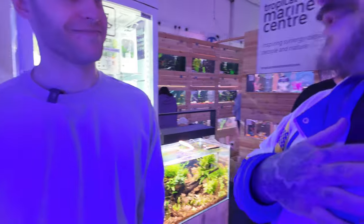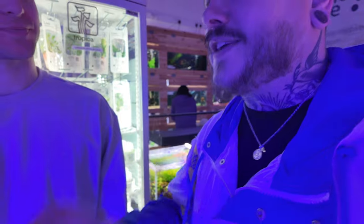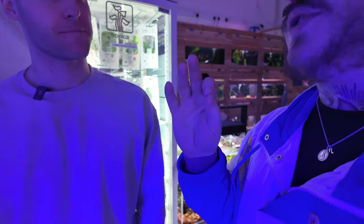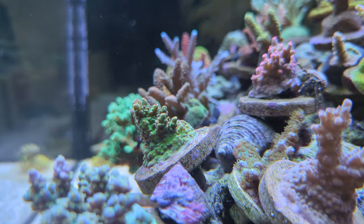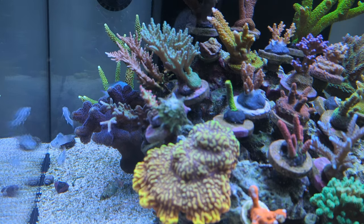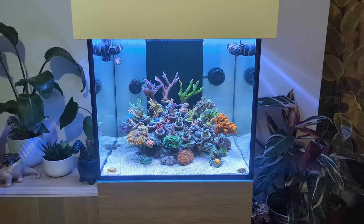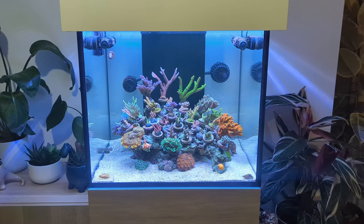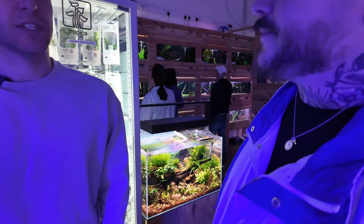Advice for people wanting to keep SPS? I'm just starting to get into it, just picked up a Bali slimer. I would just say pay attention - do your tests, be nice and regular, get into a regime of testing on a weekly basis. Even if it's just your three major elements - obviously keep an eye on salinity, that's a given. But your alkalinity, calcium, and magnesium. And even your pH - make sure it's in a good range because that allows for coral growth. What's your pH? Between 8.2 and 8.4.